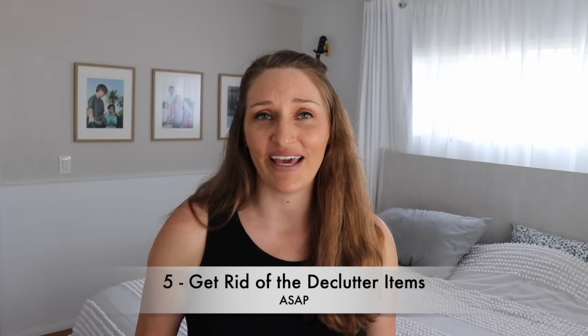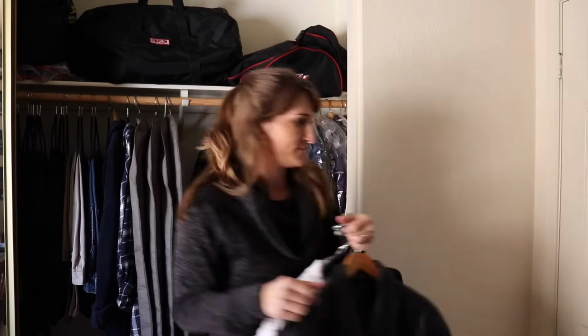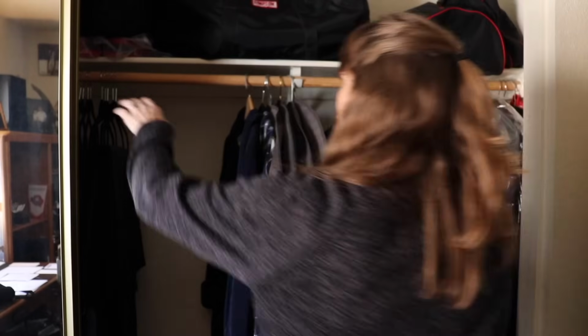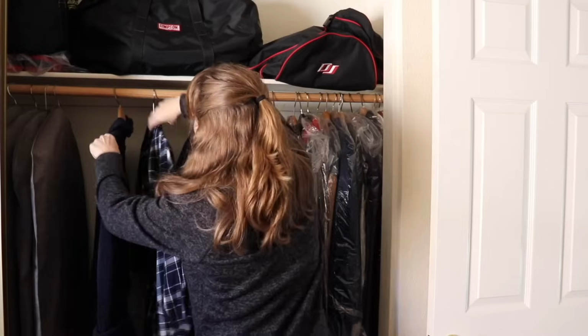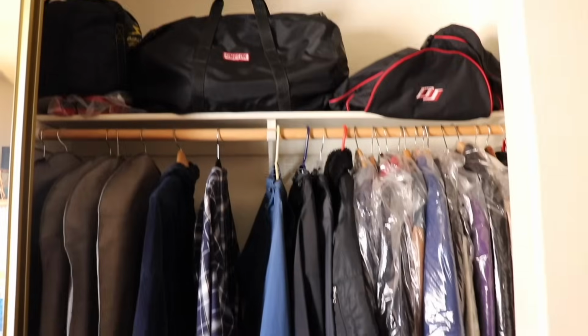And the most important lesson I've learned when helping someone declutter is to take the donation items out of the house as quick as possible, because sometimes when someone's a little unsure, they might start to go back through the pile that they've left by their door. Next thing you know, they're pulling things out, second guessing what they wanted to get rid of. And I find once it's out of their house, out of sight, out of mind, they can also see the benefits almost immediately of their clear, clean space and all of the room that they've gained by getting rid of these things.